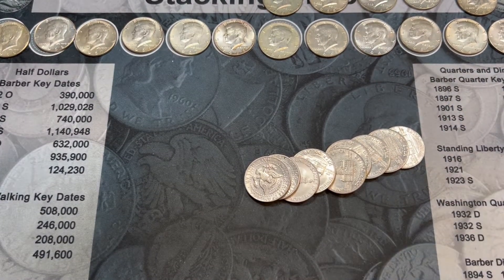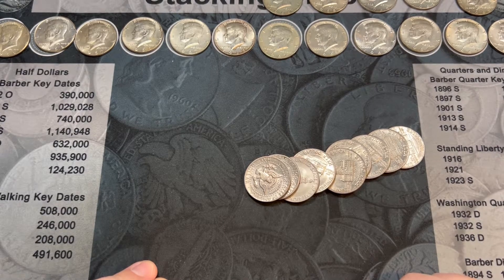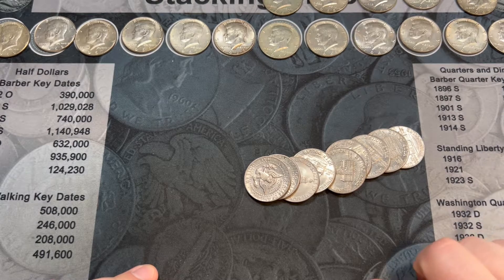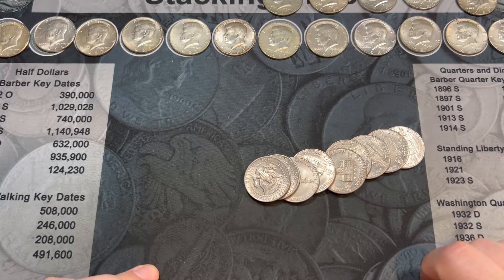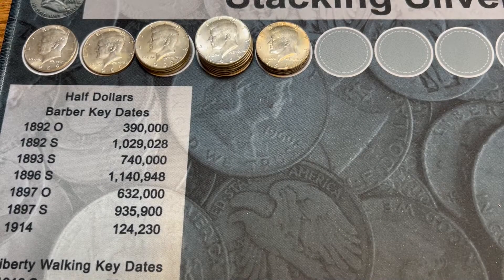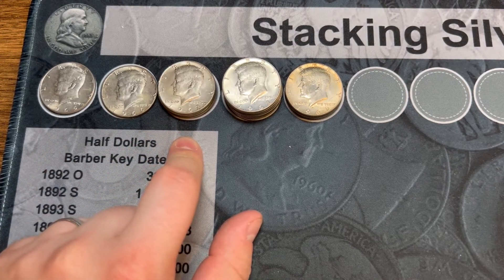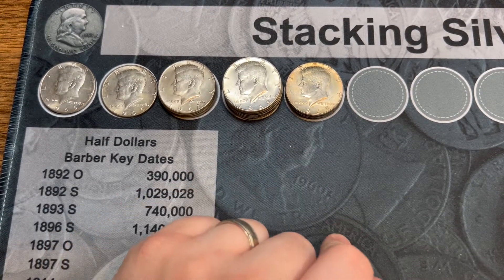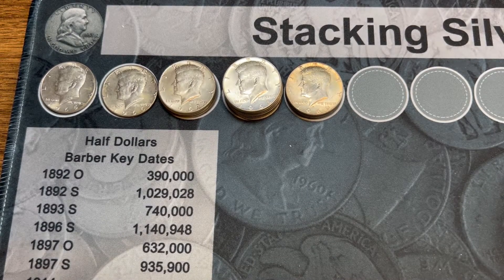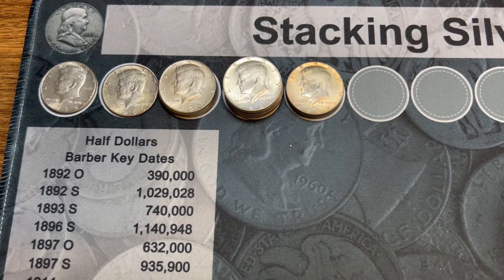That makes 11 silver in that last roll — so 17 silver total, all 40-percenters, out of 6 rolls customer-wrapped, 5 of them marked bank. We cashed in big! Quick recap of the bank-marked rolls: one from 1965, one from 1966, four from 1967, seven from 1968, and four from 1969 — 17 silvers found in 5 bank-marked rolls. One roll was full of bicentennials, marked bicentennial. I'm thinking this was a collection dump — a mini collection dump.